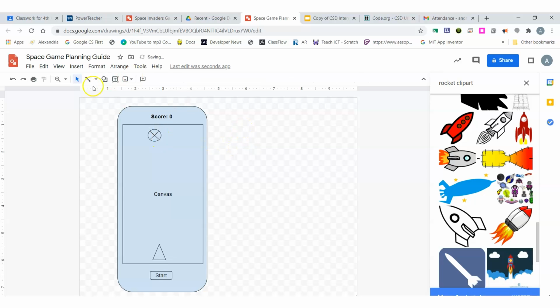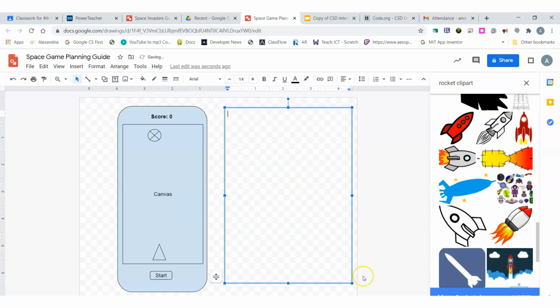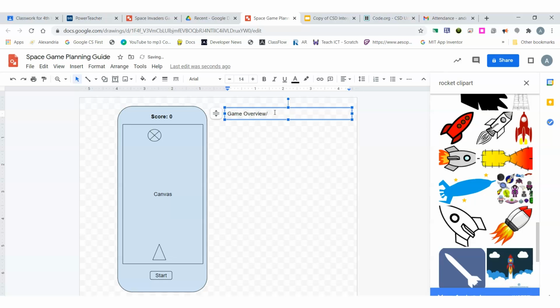The next thing we're going to do, I'm going to use the text tool, and we're going to go over an overview of this game and what we want and how this game is going to work. The first thing I'm going to do is type game overview / summary, and I'm going to center this.